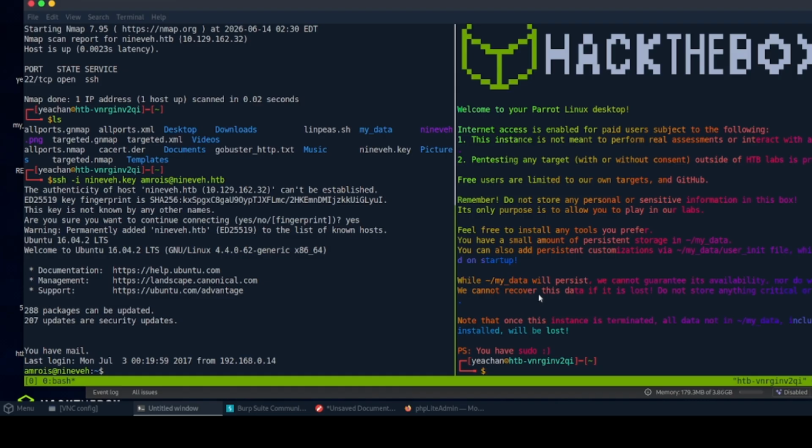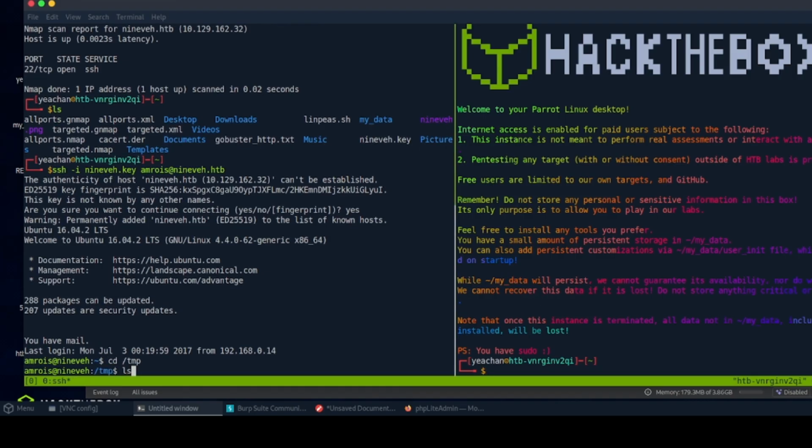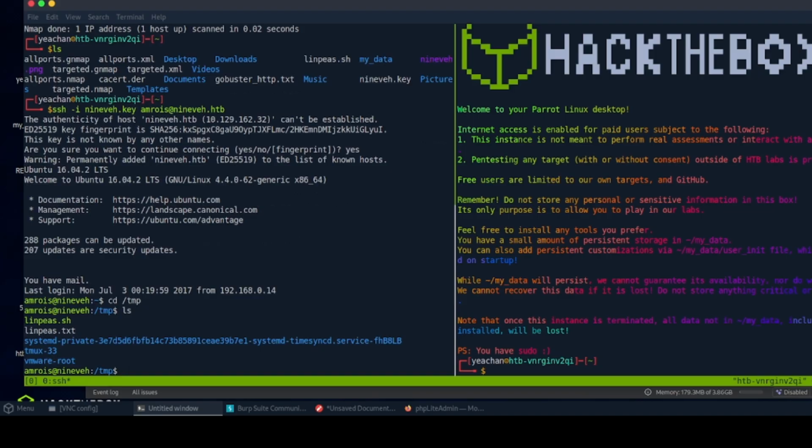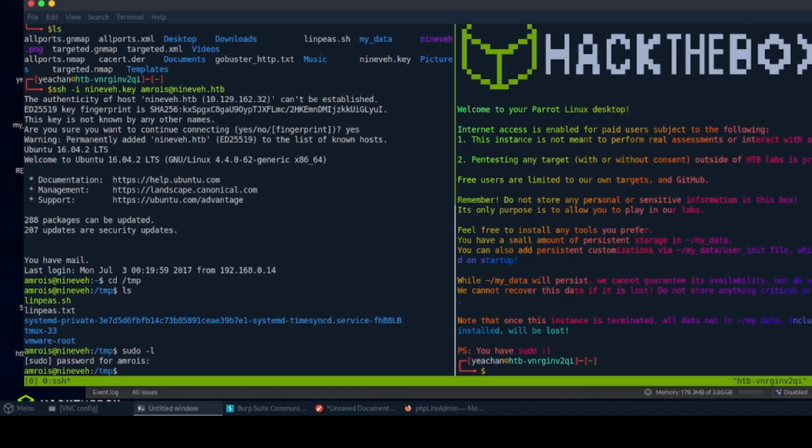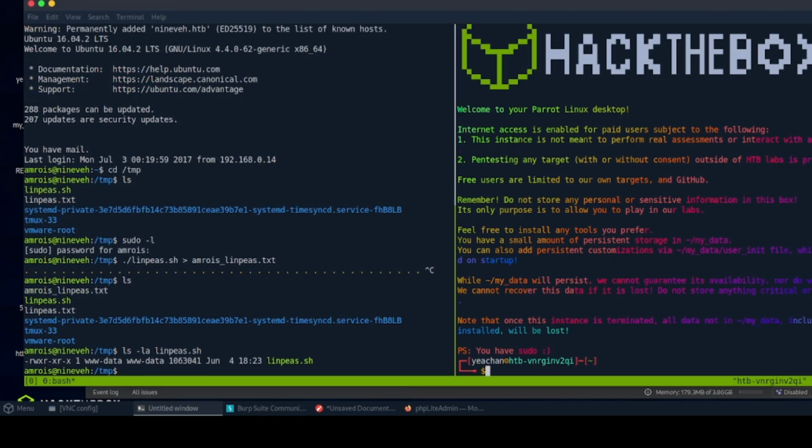So at this stage, I'm going to run linpeas again, maybe sudo doesn't give me useful information, and I can transfer it again.